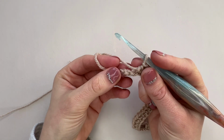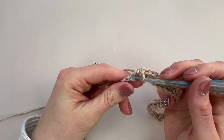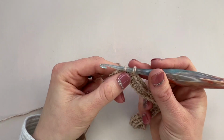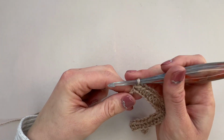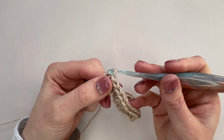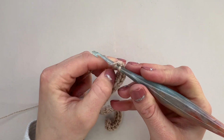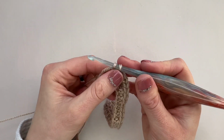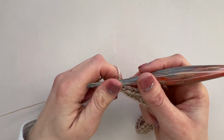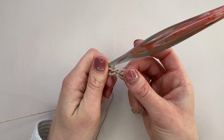And now here we are at the last 3 stitches, and what we're going to do is pop a slip stitch into each of those. Now remember, if you're making a different size, you'll have a different amount here at the end, so just make sure you check to see how many you need for your size. So pop your hook straight in, pull that loop through and through your existing loop. And this is what's going to give us our magic little bit of shaping at the top of the hat.